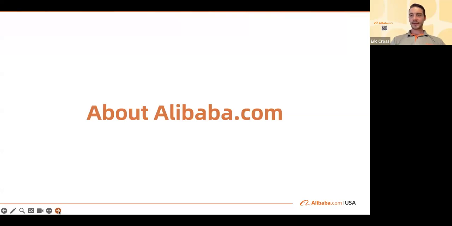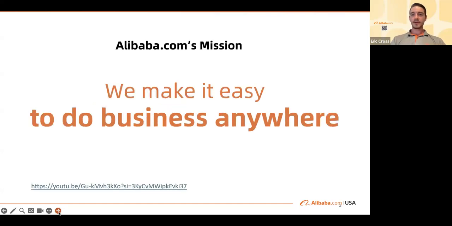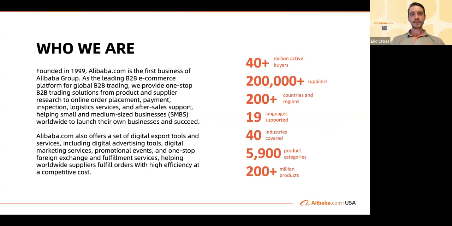So we're going to start by looking at just a little bit of background about Alibaba.com. It's impossible to even focus on a specific topic like advertising without understanding Alibaba in its full group context. So just to get us started, our mission is to make it easy to do business anywhere. And just to narrow that down a little bit, what is typically meant by this is lowering barriers for global trade, particularly for SMBs doing business in the B2B industries.